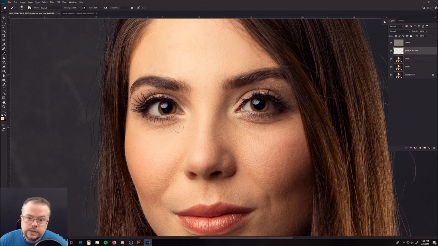And the beautiful process here with frequency separation is, as you'll notice, the texture is still there. We're not using the healing brush to get rid of all of it. It's going to mash it all together and look like crap. We're just painting in some color to get rid of the bag that you may see in that area. And again, in the same area right now on her skin, there's just a little tonal difference in this little band right here in her skin. I'm trying to blend all that together. I'm finding a nice color, both in color and luminance, and just gently feathering it in to these areas.